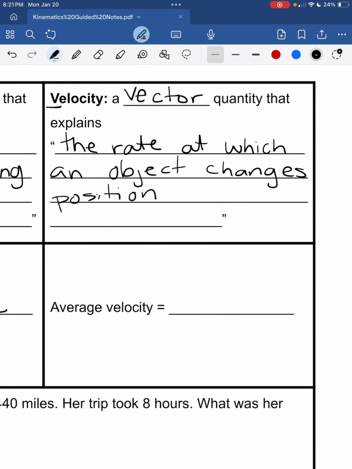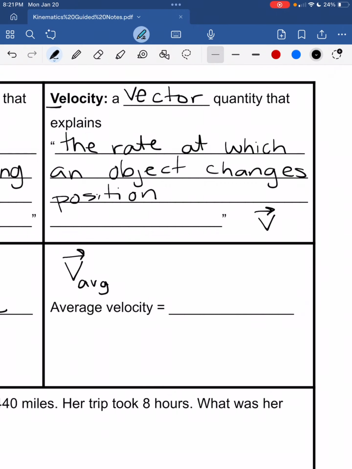And velocity is going to be notated by the letter V. Remember, it's a vector. And when we see average velocity, that's going to be the vector V, AVG. Velocity is direction aware because it's a vector quantity. So when we are evaluating the velocity of an object, we have to keep track of direction. And that's why we're only doing this in one dimension. So we're only going to be going left and right or up and down. We will go east and west or north and south, not both right now. We might get to that later in the year, but right now we're only doing one dimension.